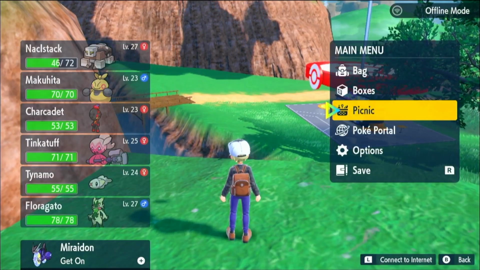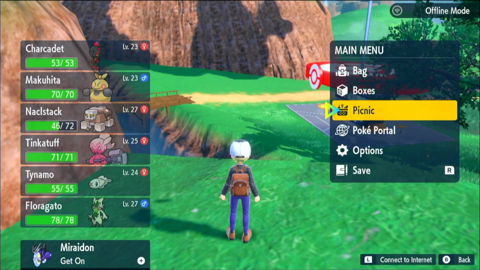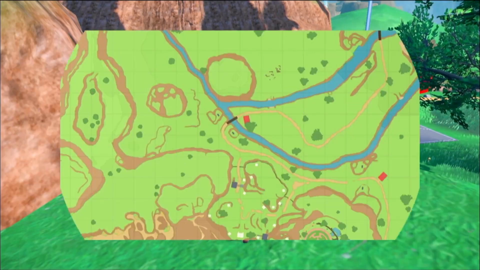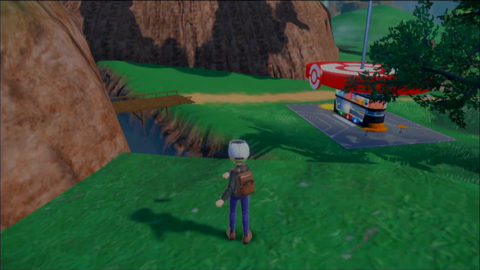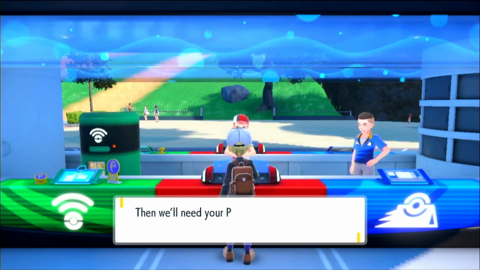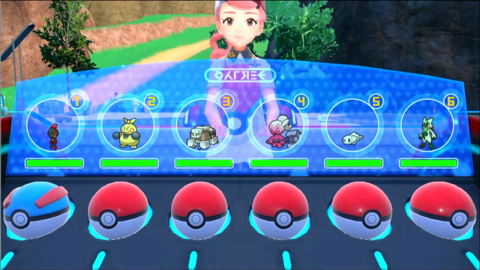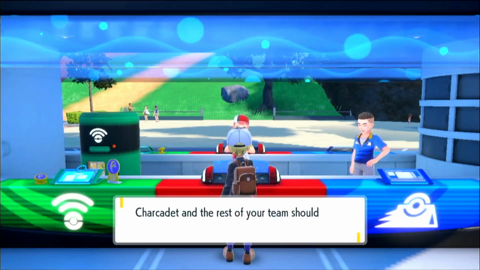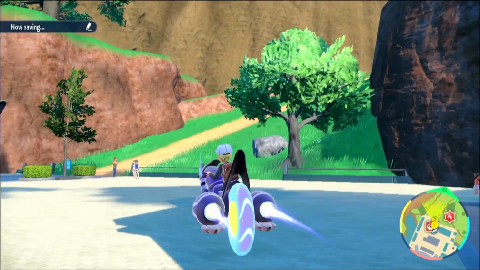And today we are going... I think maybe Charcadet will probably be useful. Let me just fly right back on to Lavincia. Fly here. Yes. And it's in this desert that you can find some Sinistea chips, which is something you need to evolve. Yeah, Charcadet. Keep forgetting, I ought to remember. I hope Makuhita gets some experience for the normal type gym because of the normal type gym leader. Yeah. So let's get going.